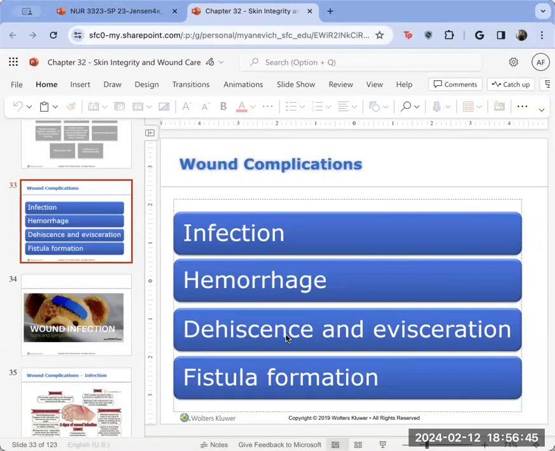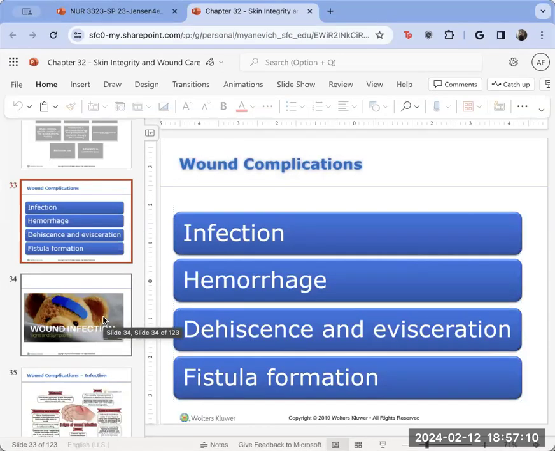If you see the intestines pop out of the stomach, the first thing you're going to do is call for help. That's the first thing that you do as a nurse. The second thing that you do is cover the wound with a sterile gauze. It has to be sterile gauze. And then you want to monitor their vitals. But the priority is calling for help in that situation if the wound protrudes. You're not going to try to shove it back in.